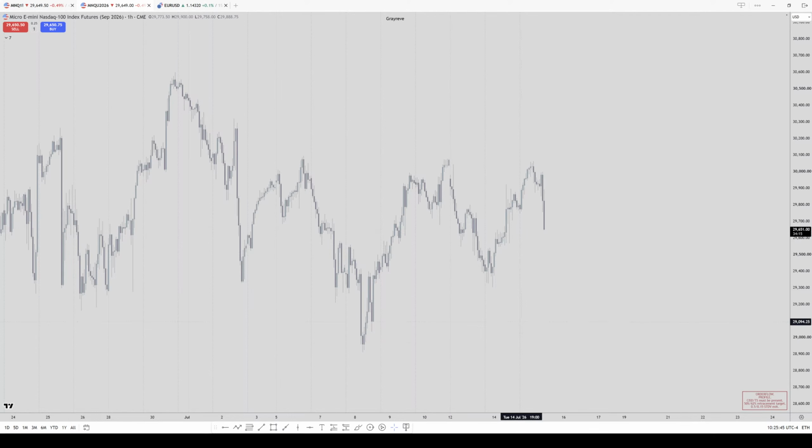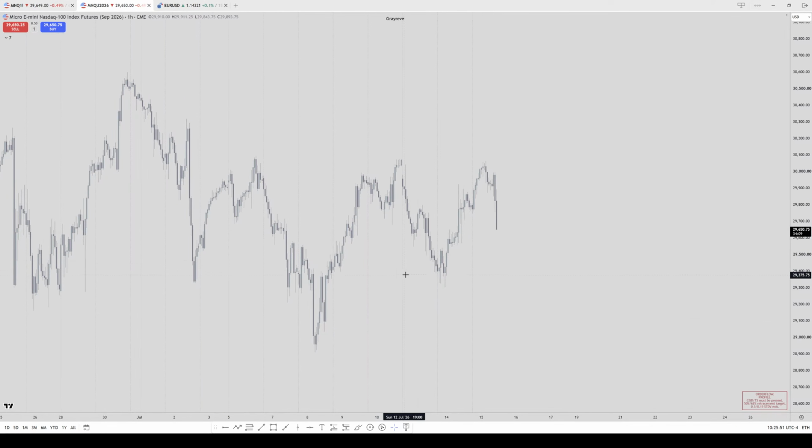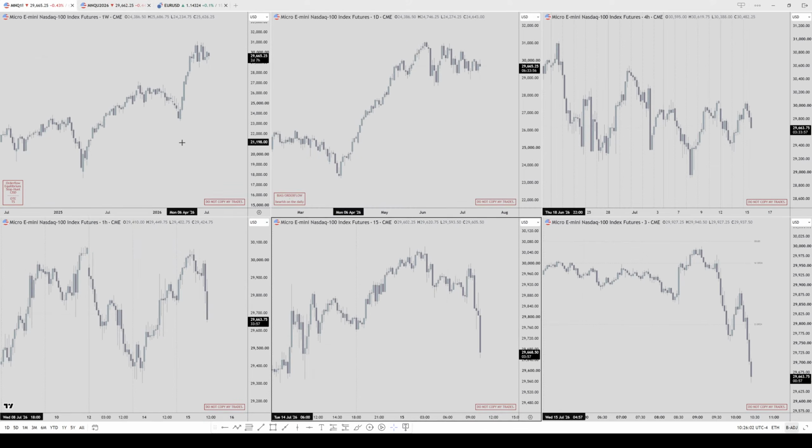Alright, so over here we can see that we are overall in an accumulation. The highs right here, for me, they are just a little bit too clean, but at the same time, if we look at the daily time frame, you can see that we are just forming a very tight range, like a compressing range here.